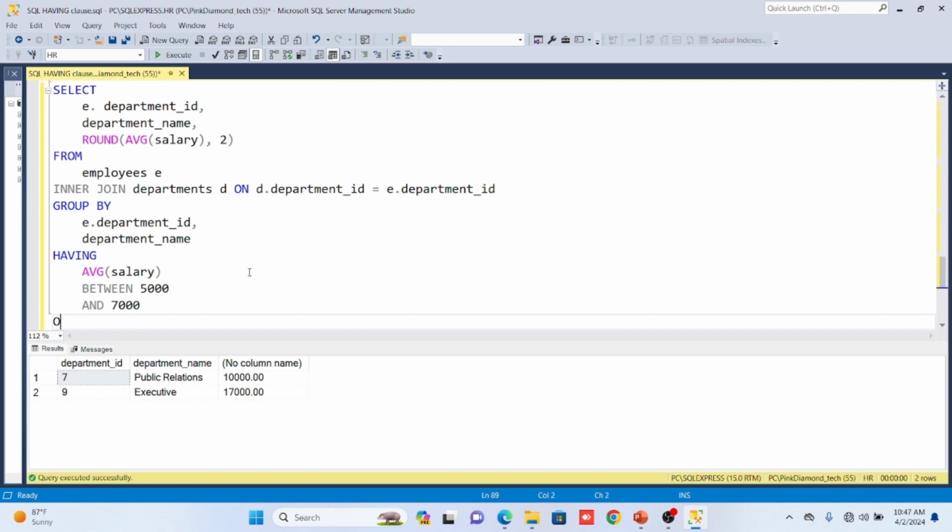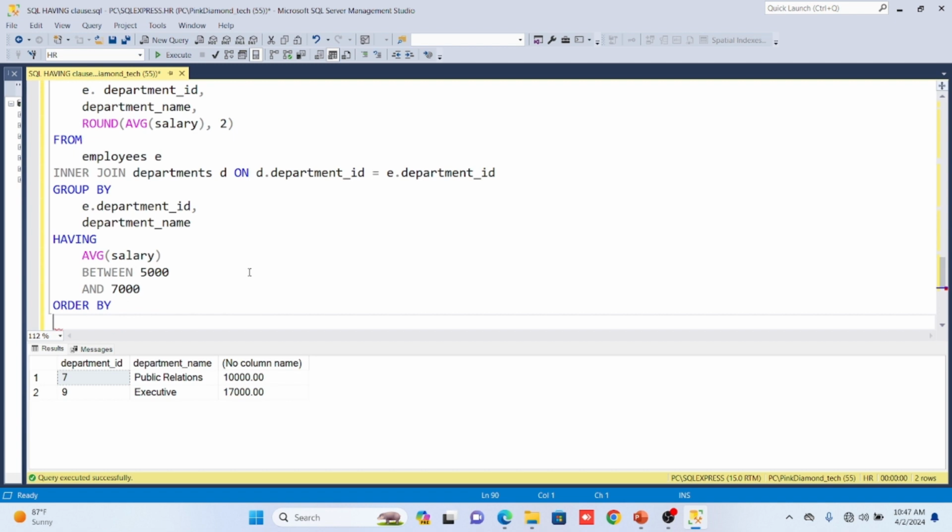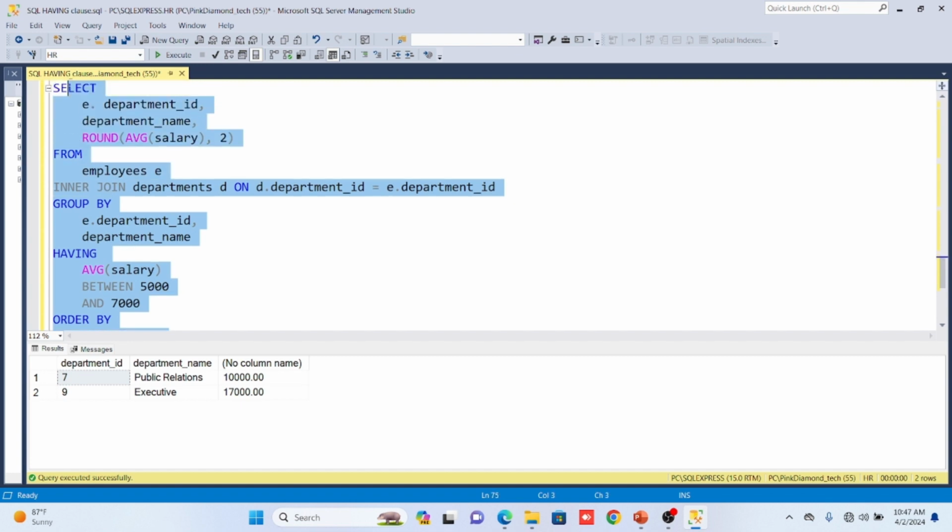Then order by the average salary. Let me close this and let us execute this query.